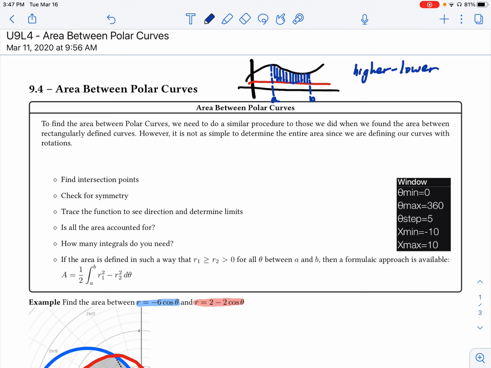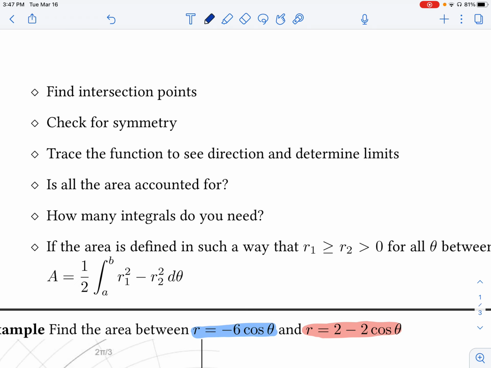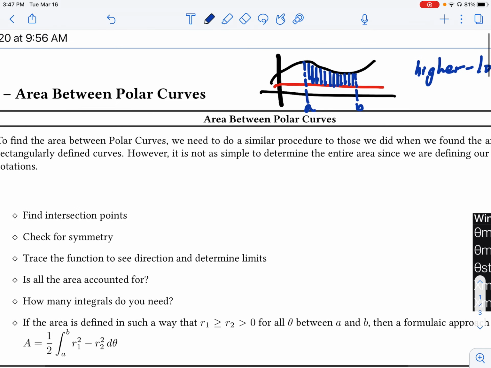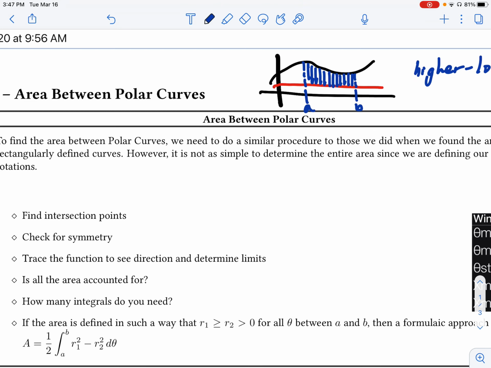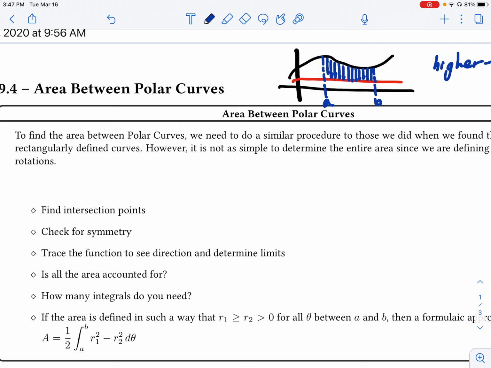Now, the formulaic approach, I should say, is actually pretty straightforward. We are going to take the area inside one polar curve and subtract the smaller polar curve area. So the actual calculus of it isn't too bad. The most difficult part for us is going to be to find which regions specifically, or which intersecting regions, we actually want to integrate. And that's going to require some visualization and some thinking of the bounds.